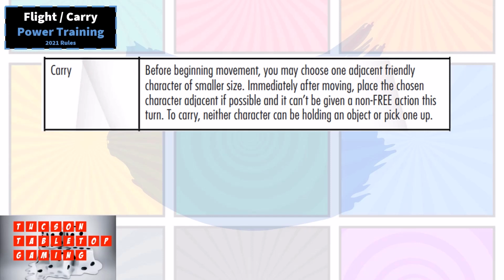Okay, so if we break that down, the key things here is the character you're going to carry has to be adjacent before you begin your movement, and it has to be a smaller size than your current size. Carry is an inherent ability that any figure can use, but again, it's only to carry a character of smaller size. We're going to take a look at immediately after moving and place. We'll look at that at the end of this video and how that comes into play.